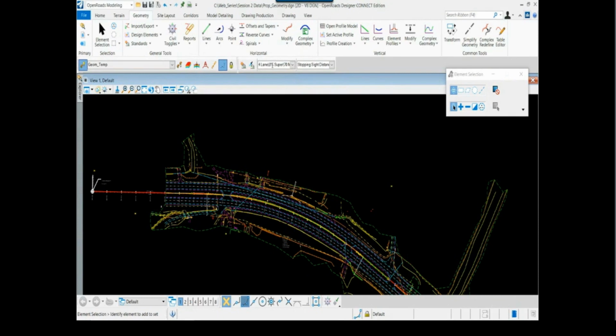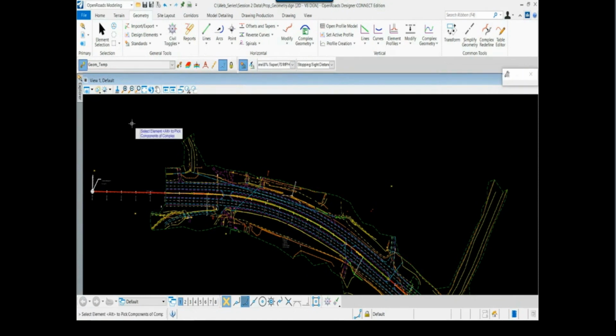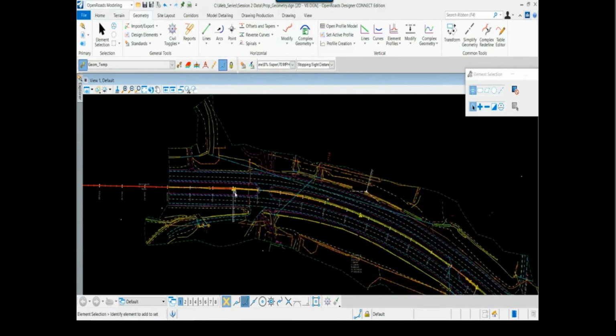Now, I have 2 buttons here. We're going to use this particular button. If I hover over it, it says Set Design Standard. So I click that button, I follow the prompt. I'm going to apply that design standard to this horizontal alignment that we just created. Okay? And so that creates that standard associated now with this horizontal alignment. And you'll notice that I get some glyphs, highlighted areas along the alignment.